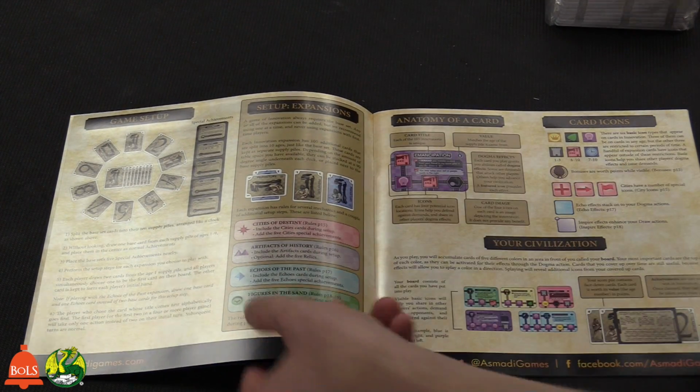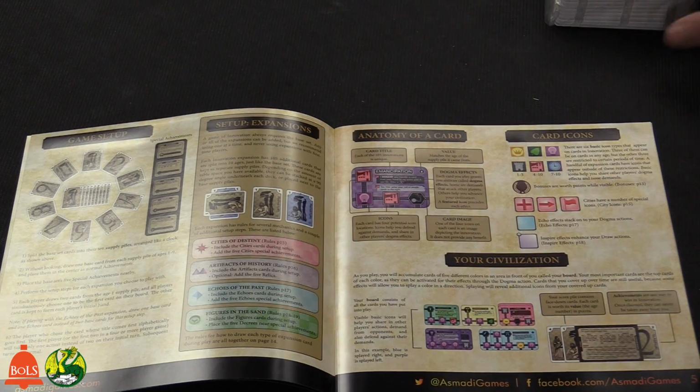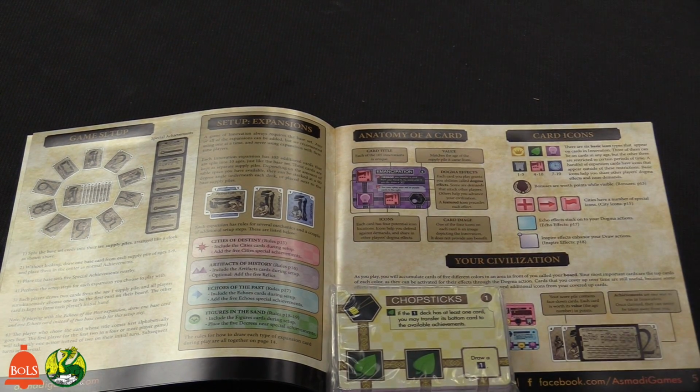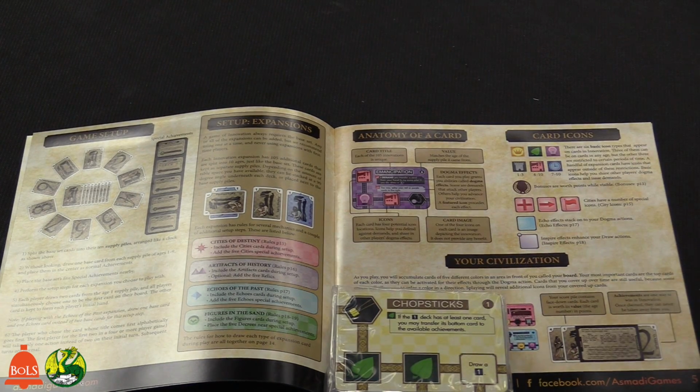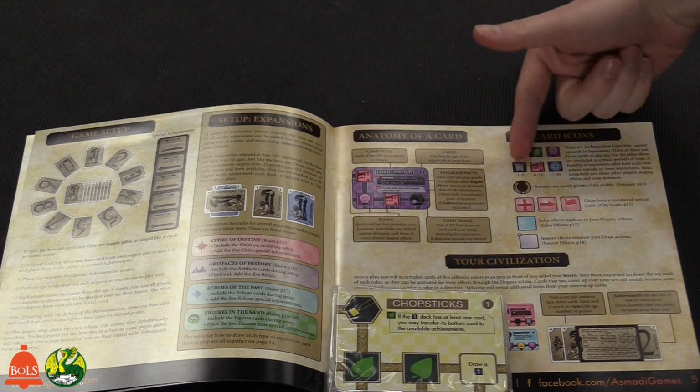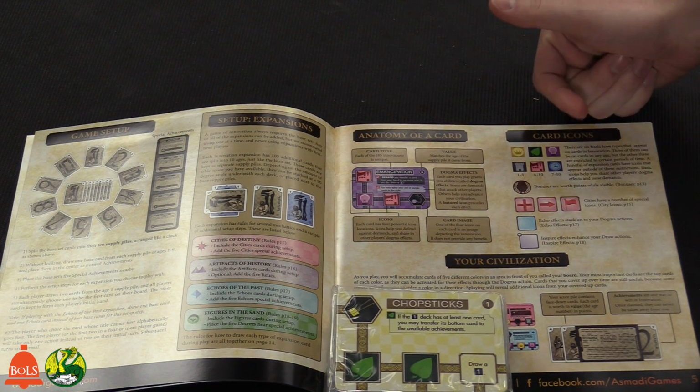And then the anatomy of cards. So there's the card title, which is basically what it is. So chopsticks. You know, this is an innovation. I like chopsticks. Heck yeah. Icons, which are broken down over here. So there's 6 basic icons. There's the crown, leaf, light bulb, castle, factory, and clock.